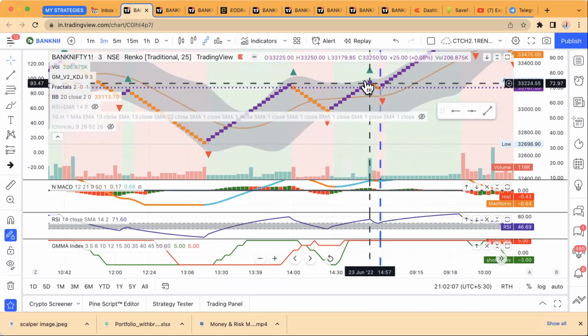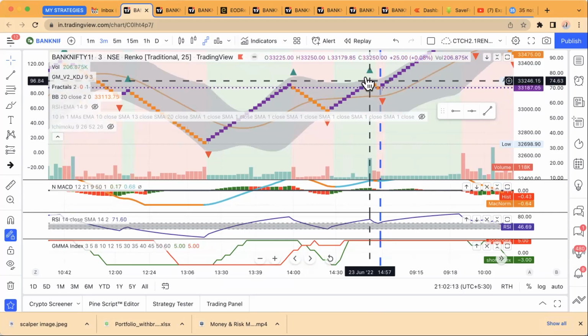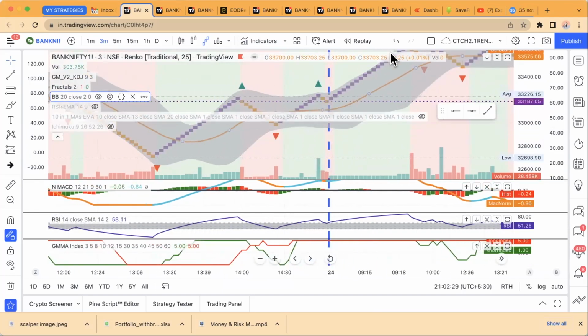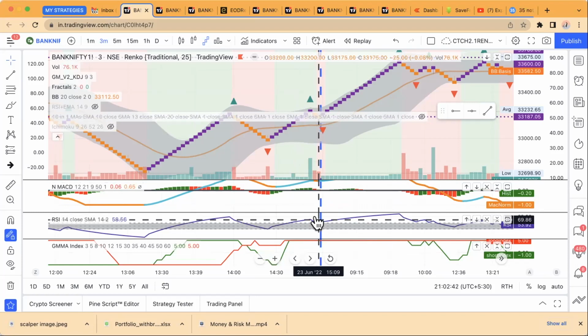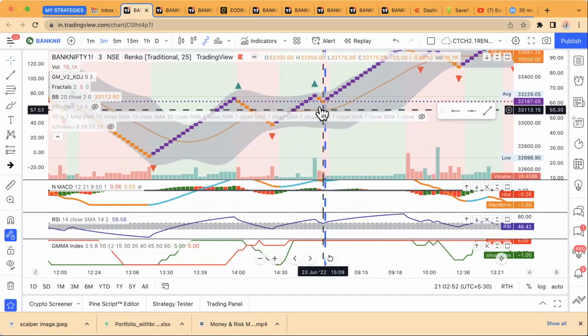It makes a big difference because in this case, let's say, this is a pullback. So two things you can do. You don't exit, like Rakesh explained, he had the conviction in that, I think it was one candle, here it is two candles. In fact, you come and add more quantity here because you know the trend is still up, depending on the Bollinger Bands and other criteria. See, this line here is still showing positive. It's not changing. RSI is going up. The KDJ is not coming down. So all these things should show you that the trend is still up and this is a pullback.